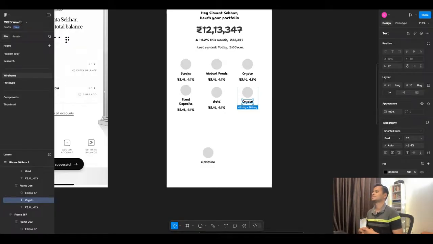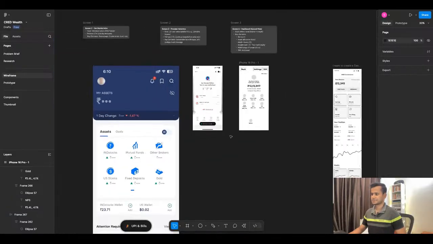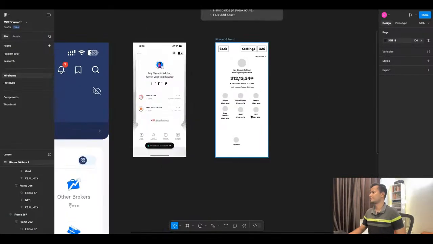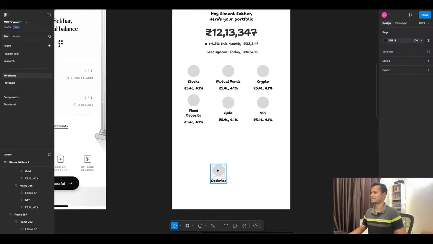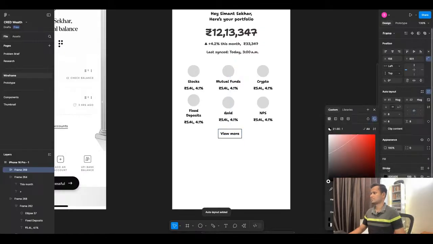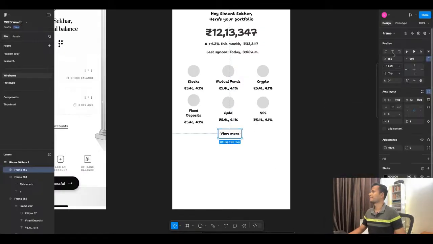Okay, fixed deposits, gold. Then we have NPS, National Pension Scheme. What else is there? Okay, this is fine. Then we will also add a view more as a button. Okay, let's add it as a button here.